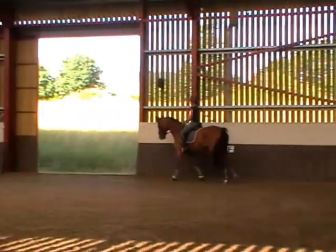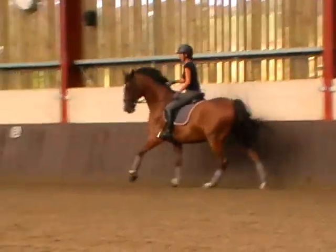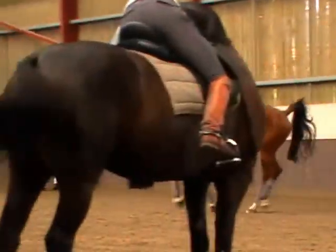Yeah, now kick him with the ball. Now deal with it. Deal with it. Yeah. Right. Now turn him left. Turn him left. Don't let go of your left rein. Don't let go of your right rein. Make him accept it. Go on.